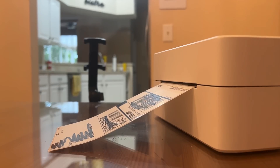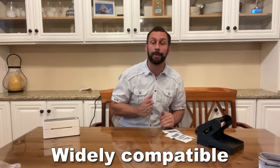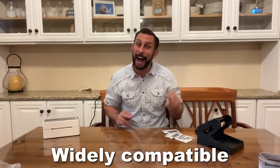Don't take my word for it — go ahead and pick it up. We're talking speed and convenience. It's one of the faster label printers out there. It's not using any ink. It's compatible with Androids, iPhones, PCs — the whole gamut. So you're going to want to go ahead and check it out.